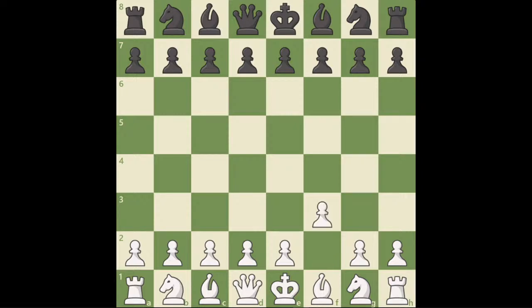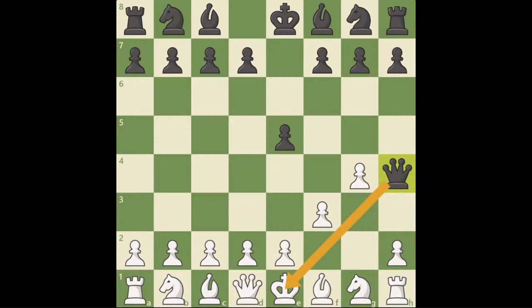White plays f3, not a great opening move, already exposing the king on the e1 to h4 diagonal. Black opens with e5. Notice the black queen is already looking at the weakened h4 square, ready to pay the white king a visit. White plays g4, further weakening the e1 to h4 diagonal, and the black queen pounces on the h4 square, delivering the fastest checkmate in chess. Notice that the white king cannot move, there's no way to block the check, and you can't capture the checking piece. So after two moves, the game is already over. In fact, it's time to start a new game.